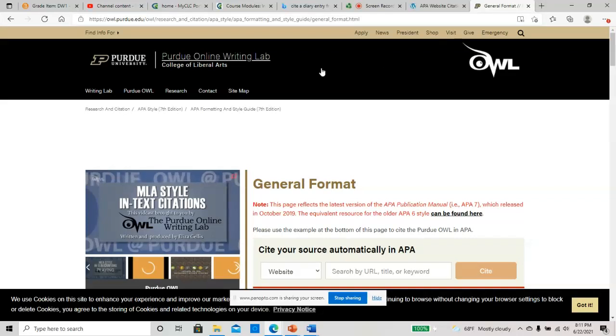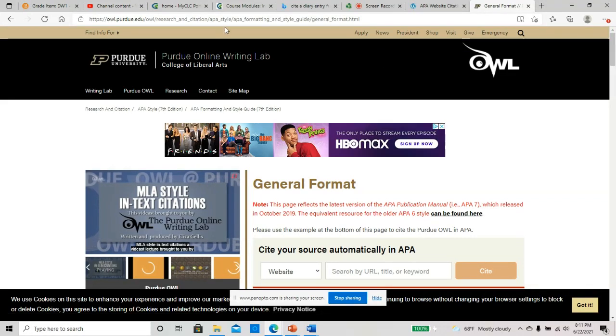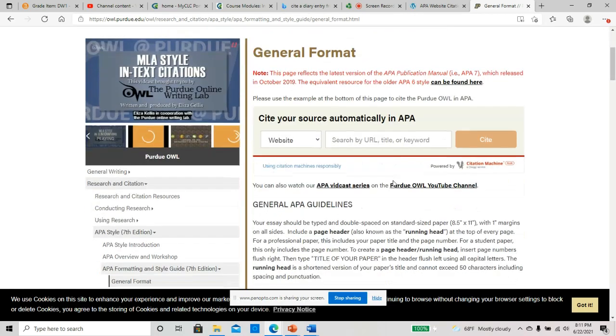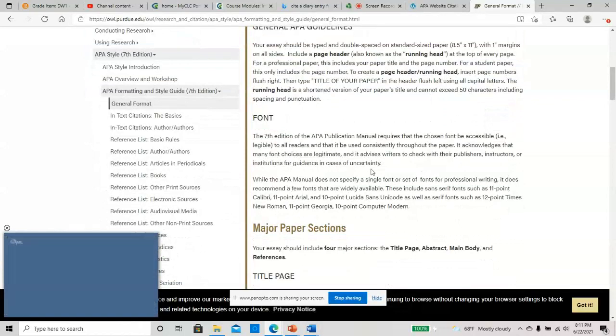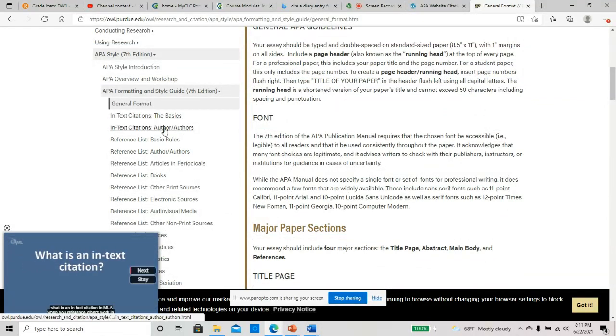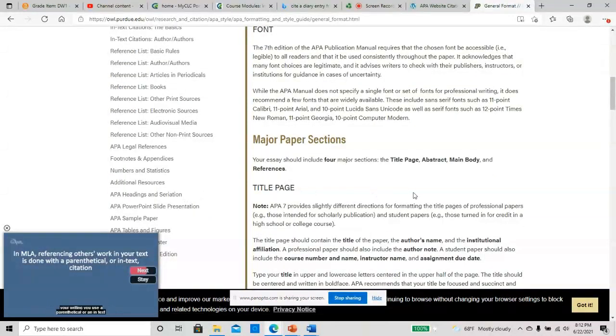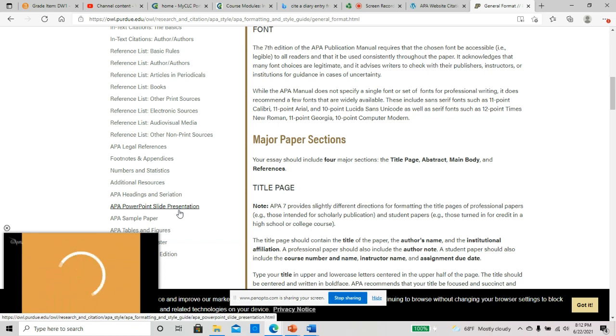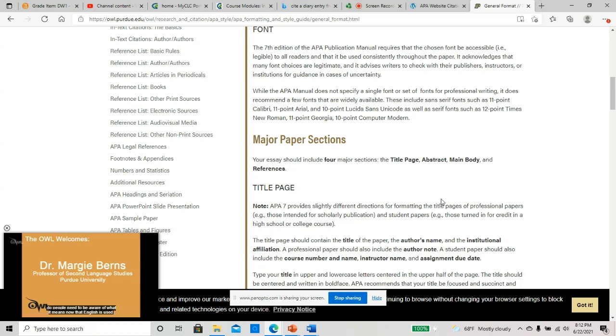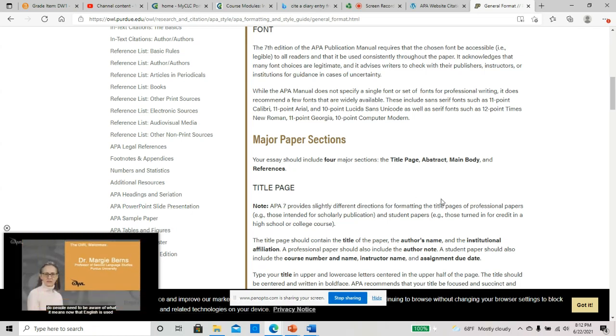This is another great website that I refer students to all the time. You can just put in your search engine APA OWL at Purdue, and this is what'll come up: general APA guidelines, and you can read all about in-text citations, references for different types of sources. So lots of reading information. If you're ever referencing off of one of your instructor's PowerPoint slides, this is how you do that. So a lot of information and resources at your service.